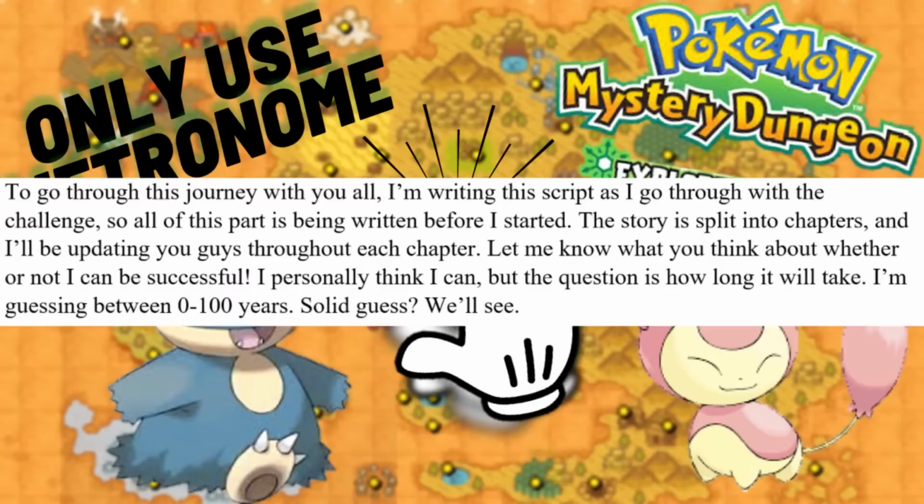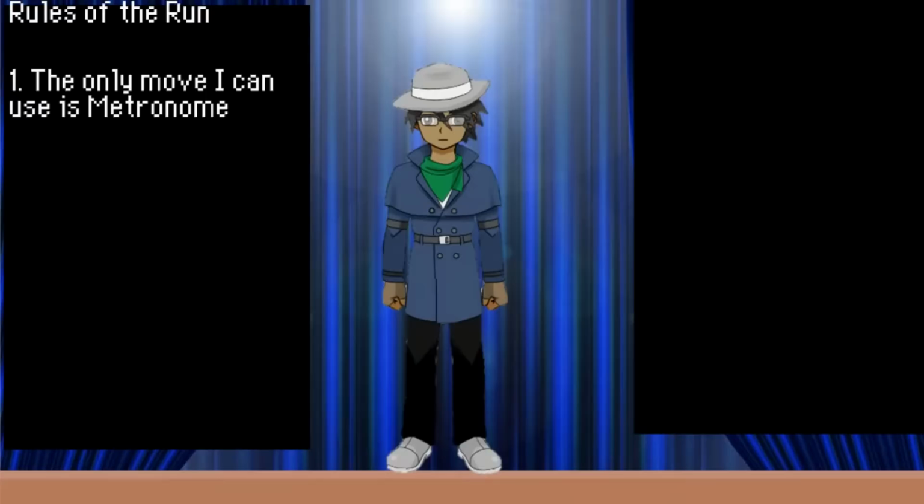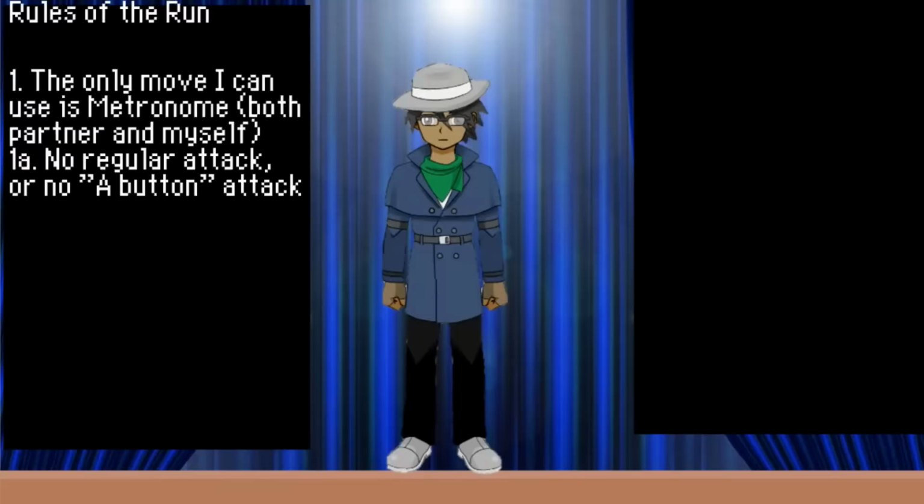Let's go over the rules before we begin. First, the only move that I'm allowed to use is Metronome. This includes me and my partner Pokemon. I'll get into that in a little bit. I can't use the regular attack as well, which I'll go into in a little bit as well. I can't use any glitches or exploits.